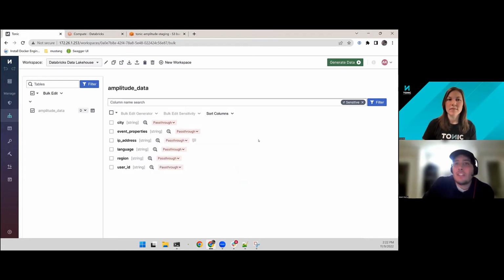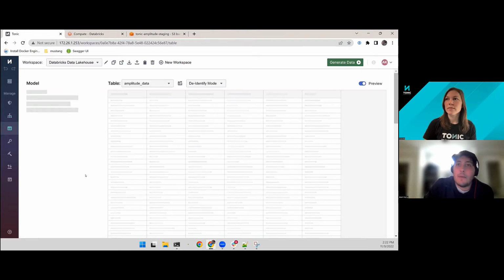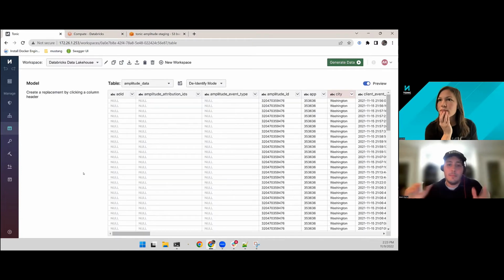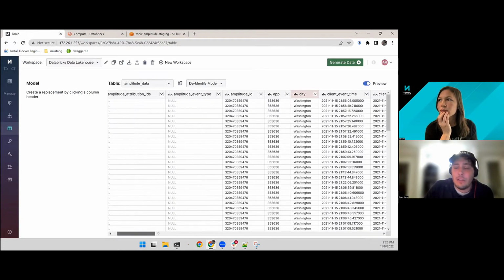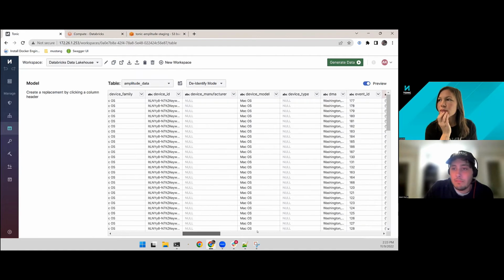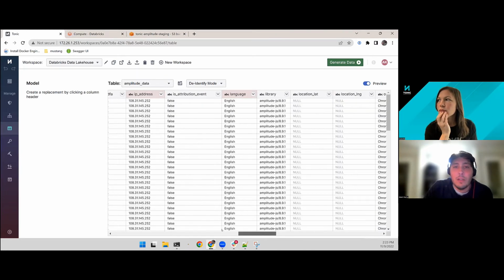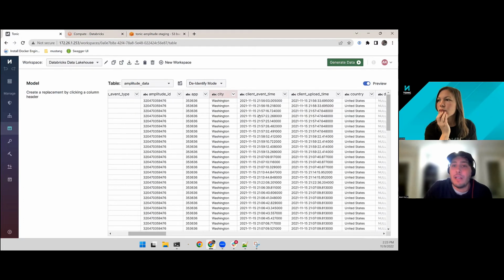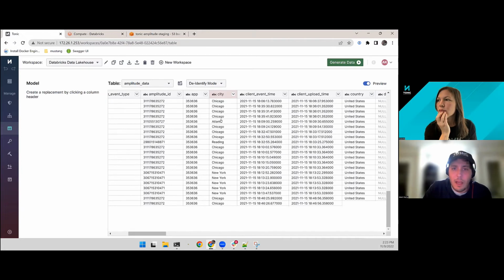So now we've got to start de-identifying this data. We can do it from this view, or we can go down a level deeper into the product and look at the data and understand what we'd like to do. So let's let that view load. Okay, here's a preview of what the data looks like. I'm just scrolling through it. Looks reasonable. Again, the column headers that are red are the ones that are sensitive that we want to address immediately. So we start off with these cities.